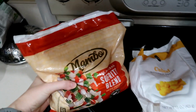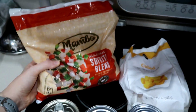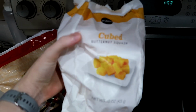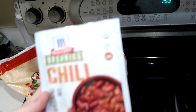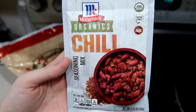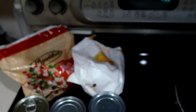and I use this blend of diced peppers and onions. You can use fresh peppers and onions if you want. The frozen is just easier for me. And a package of frozen cubed butternut squash. And for seasonings, I'm going to use this package of organic chili seasoning mix because it is gluten-free and it's just easier, so I don't have to measure anything out.